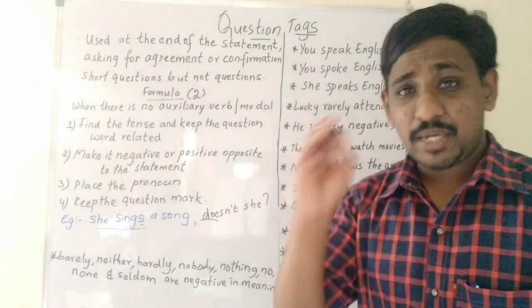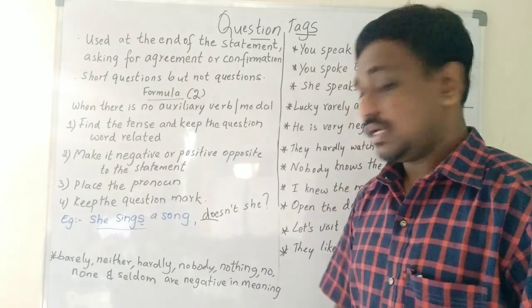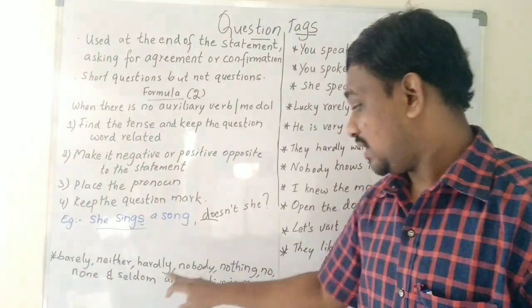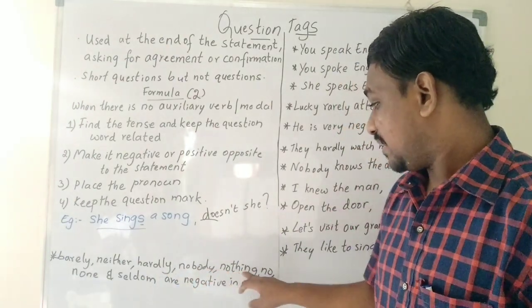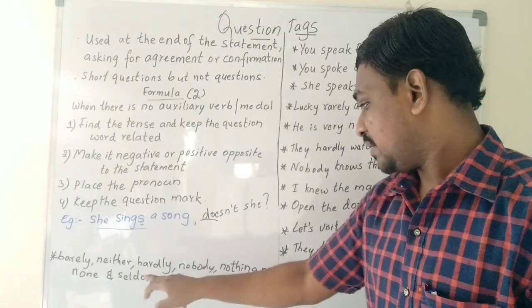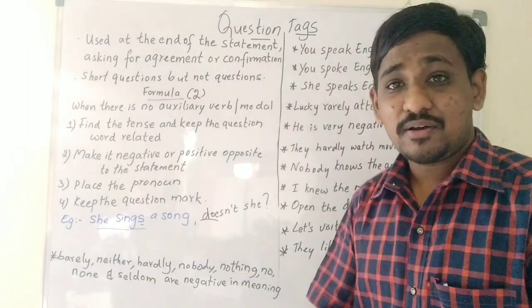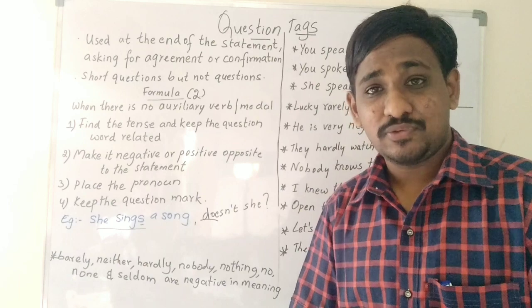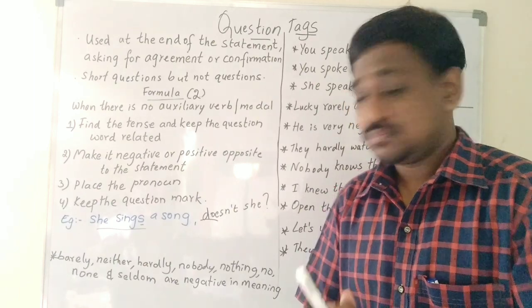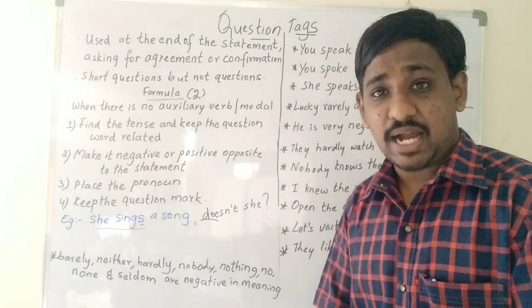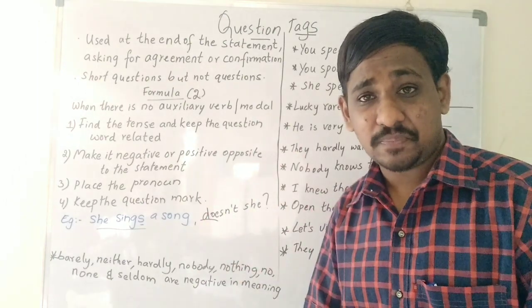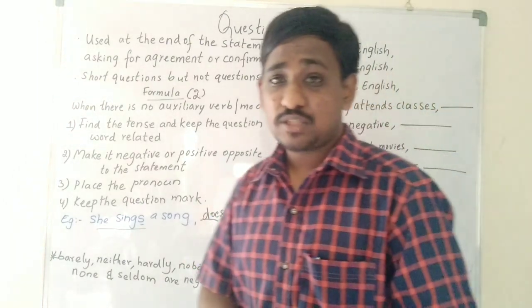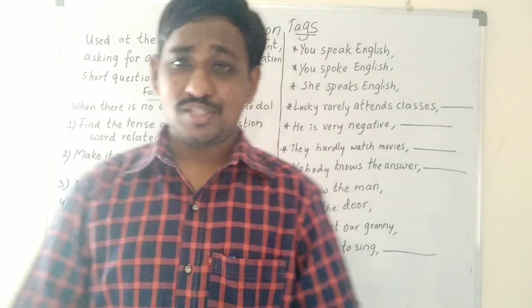Right. And be careful with these words: barely, neither, hardly, nobody, nothing, no, none, and seldom are negative in meaning. For example, when I say I hardly know the answer, it means I don't know the answer. So don't get confused by that. So let's try some examples, shall we?